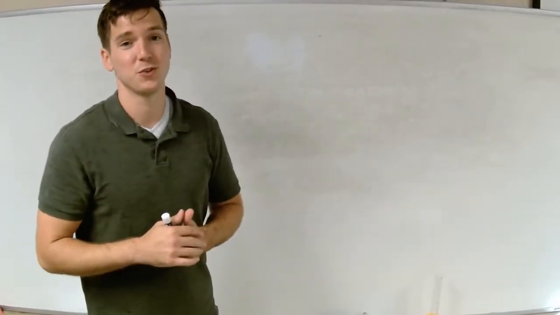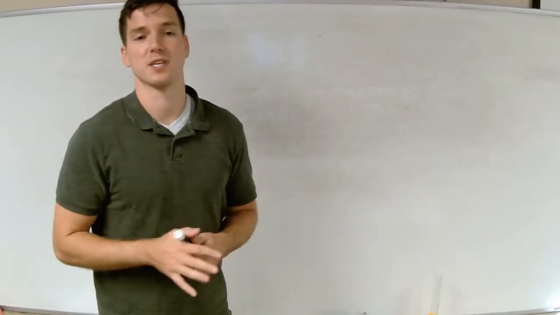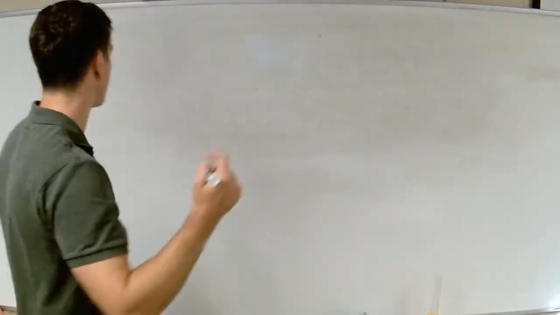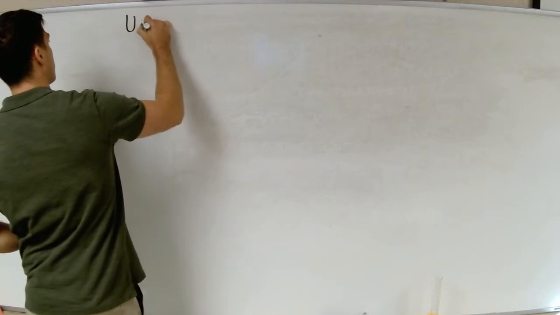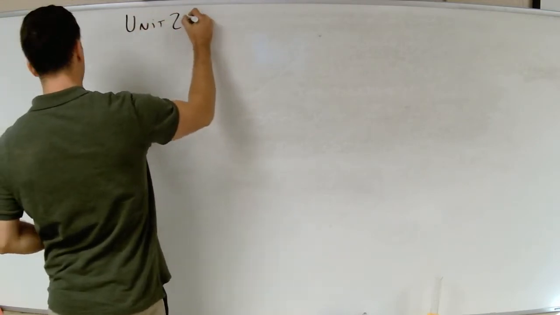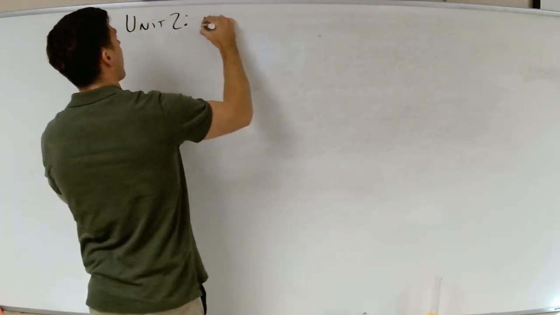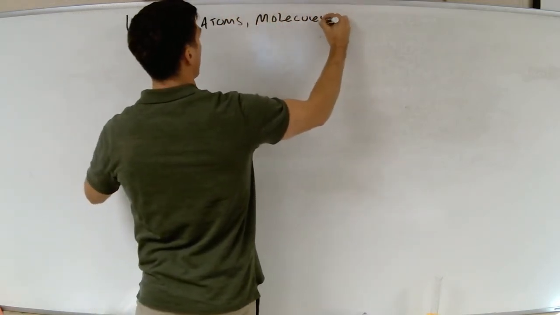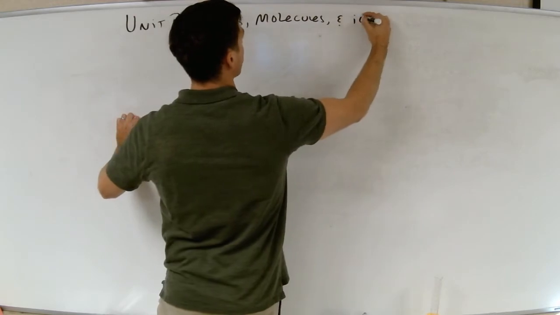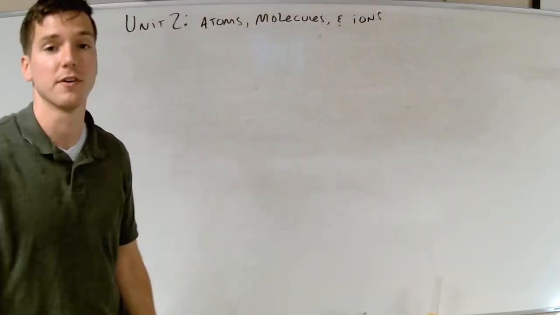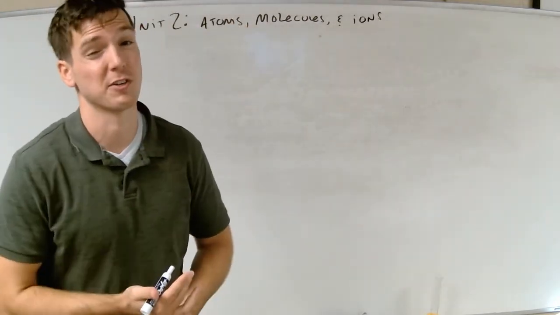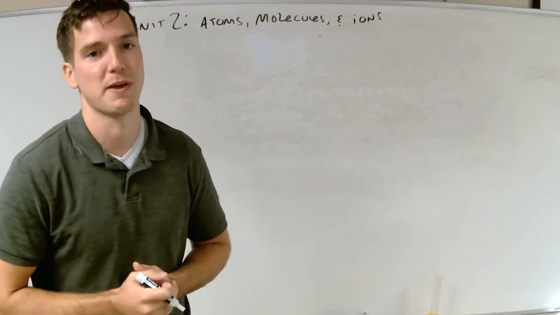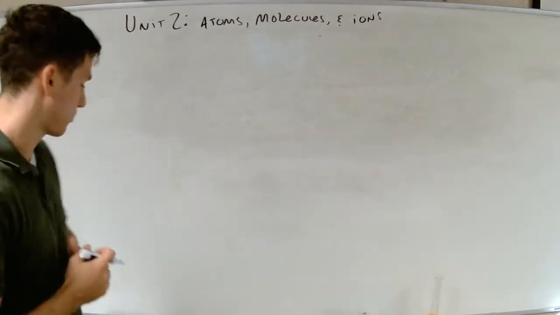We are now into Unit 2. So Chapter 1 was just all that beginning stuff that we need to know for math calculations for the most part. So now we are into Unit 2, which is atoms, molecules, and ions. Okay, still a pretty straightforward chapter for the most part. We're just going to be talking about average atomic mass, protons, neutrons, electrons. We'll be doing a little bit of mass percent, and we'll be doing some naming as well.